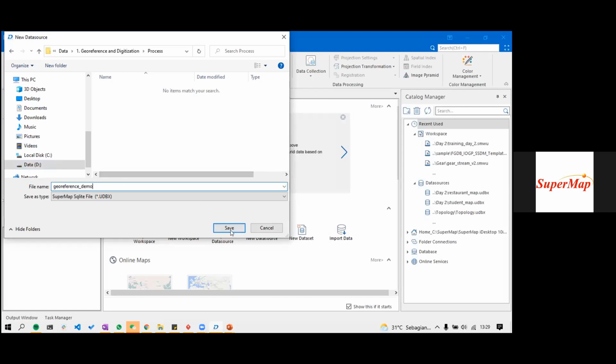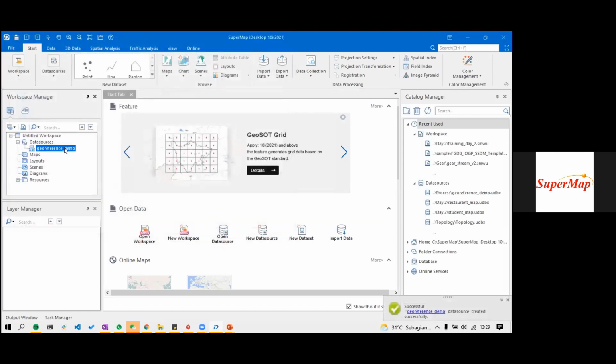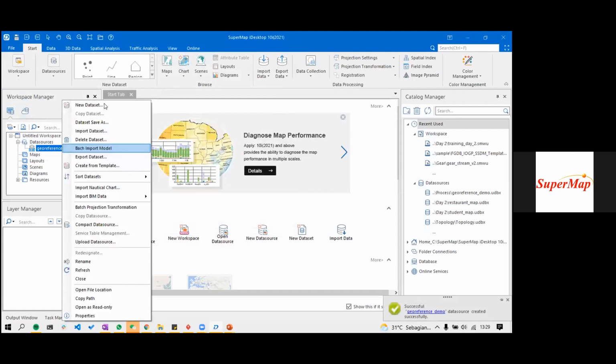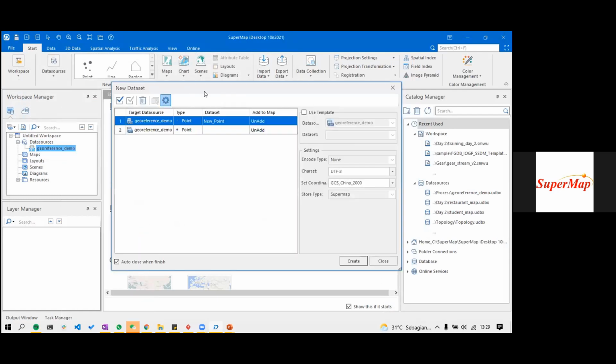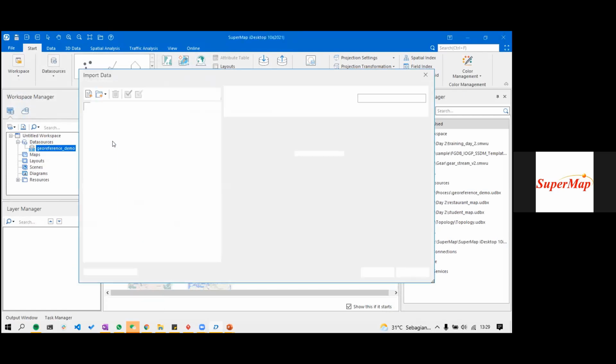All right, then we click save and the new data source will appear here. Next process, we will add a new data set to the data source. Right click and import dataset.